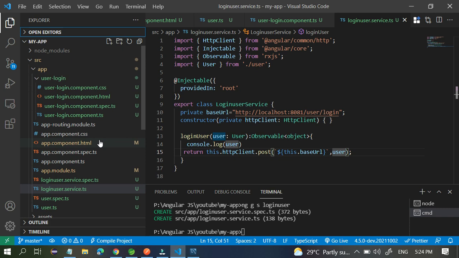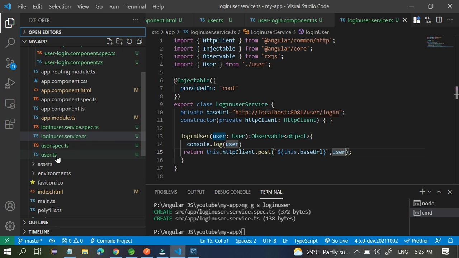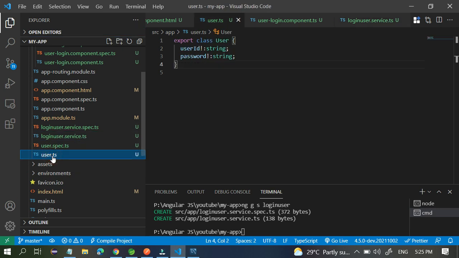I have created one user login component. The app routing component and app component are already available, and I have created one class and one service, that much only. So I have created one class to store the user ID and password in one place. It's one of the objects, and the service to call our controller.